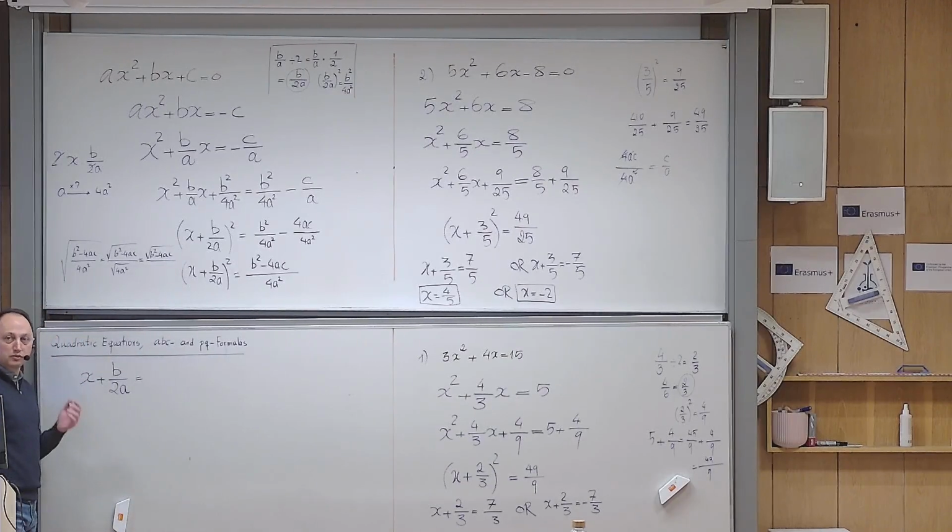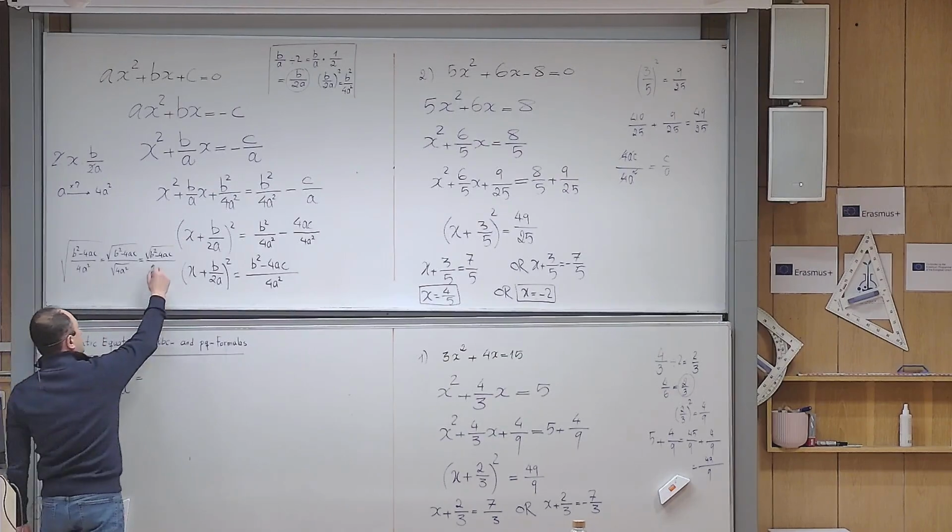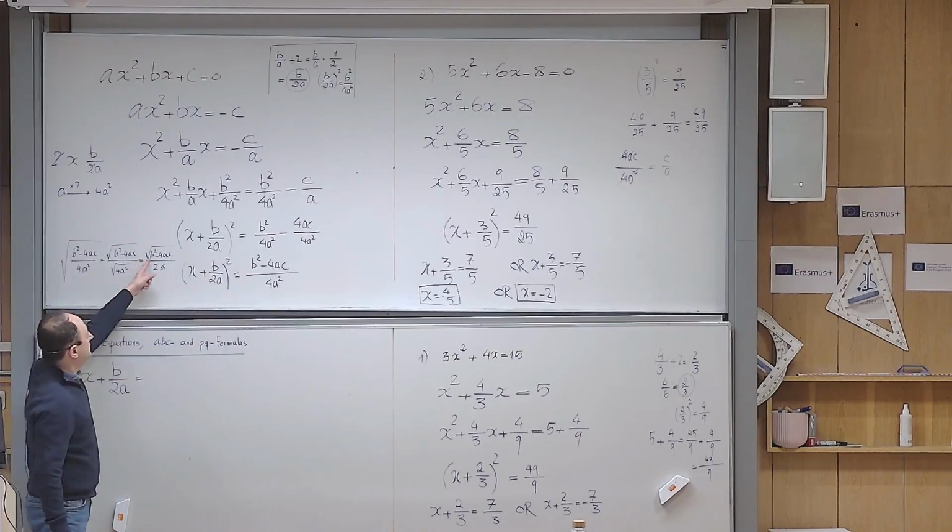These are not something that you don't know, but you make mistakes. No, 2a, because the square root of 4 is 2 and the square root of a squared is a. So it's just 2a. But can I do something for it? Not in general. I have to live with that one.